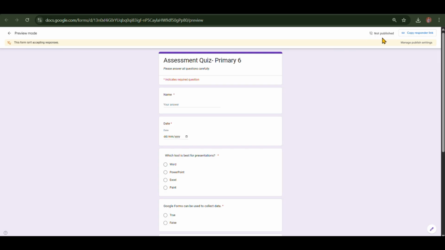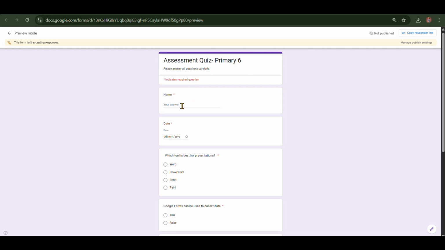You are the teacher, you are still setting it, so you are still doing behind the scene work. It is not ready yet. So, and it also gives you introduction, what you did before, assessment quiz primary 6, please, your instruction is here. Now the asterisk indicates required question, that means they are compulsory.